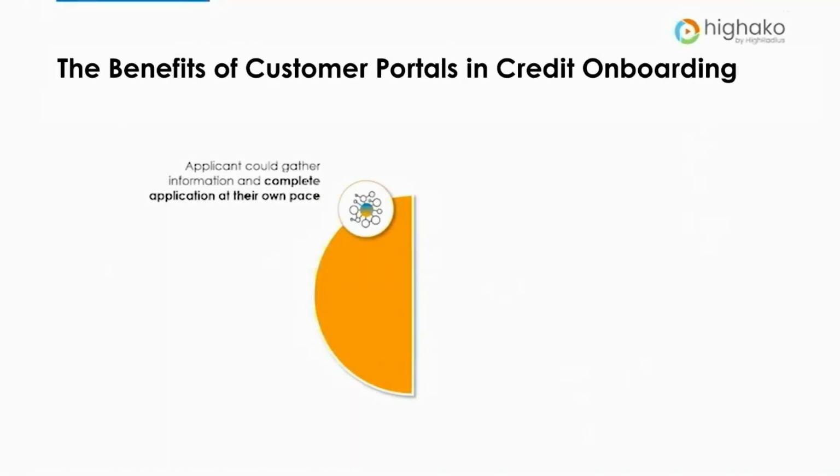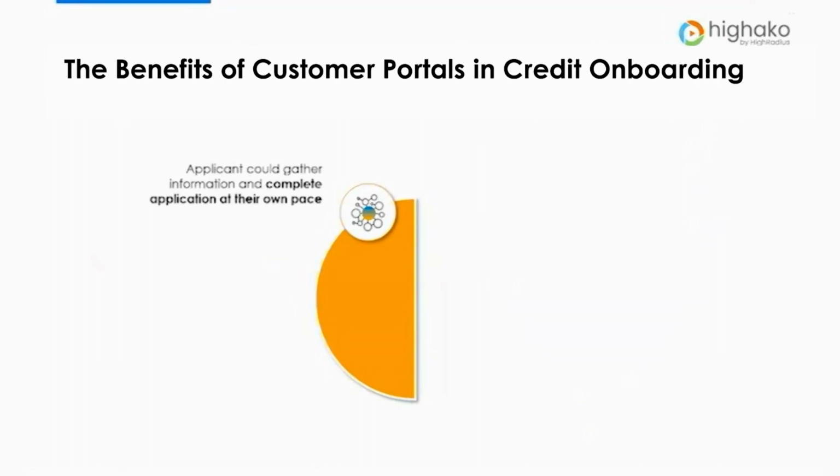Talk about how technology really can play in the process of obtaining a credit application and the benefits of that. First of all, there's a lot of benefits. It allows the applicant time to gather materials and get them all ready and prepared at their own pace. You might need a lot of things from them. This allows them time to see, okay, this is everything that's needed. I can gather it up and I can provide it.